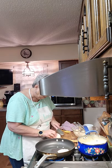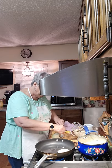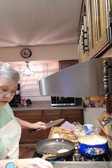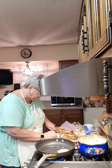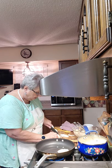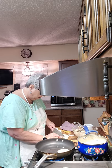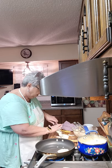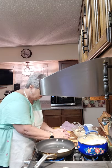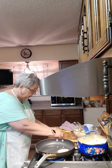So we're going to cut our onions up. I'm not making them thick, see? They're not going to be thick. And I'm just going to lay them on top of my potatoes. Scatter them on top of your potatoes.